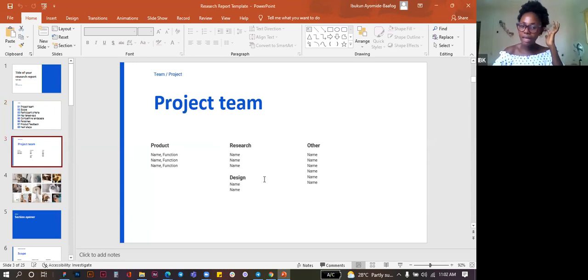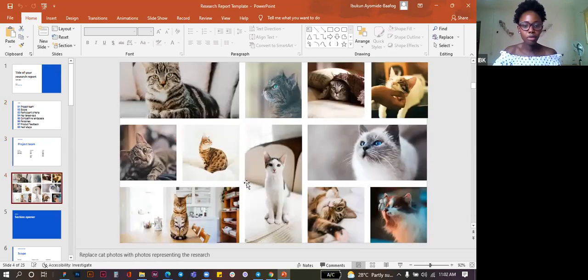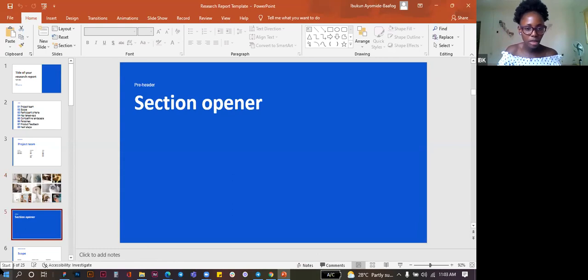Okay, here we have a page for our team. We'll be writing the names of everybody in the team and what their role is. I guess everybody is a UX designer, so you might not have a researcher. Like I said, this is just a template, so you can edit it, remove what you don't need and put what is essential. For your products, you might just have random pictures, like you have on this page. Like Olusegun is designing for healthcare, you might have pictures of people, maybe somebody being tested by a doctor, or a picture of a clinic, anything that just depicts what you're designing for.